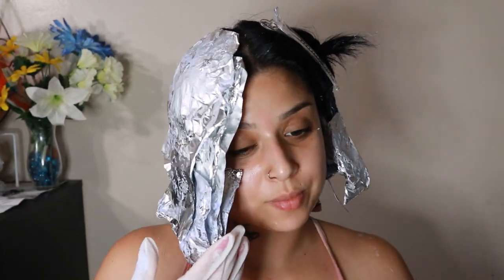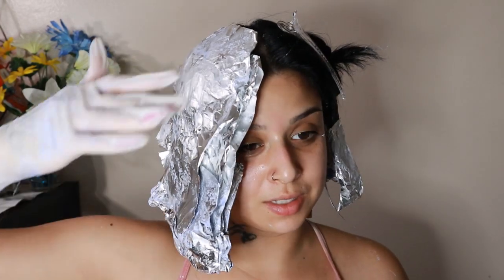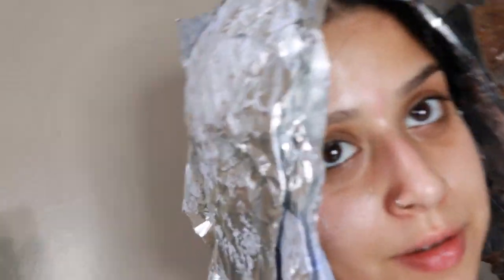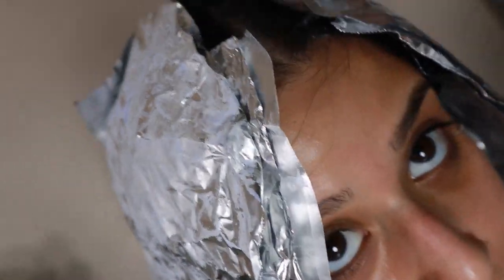Alright guys, so my camera stopped filming and I just finished up doing this side. I did the same thing as I did to this part right here. And I'm gonna go ahead and do the other side. So I just finished up doing basically my whole head. I have the foil in.